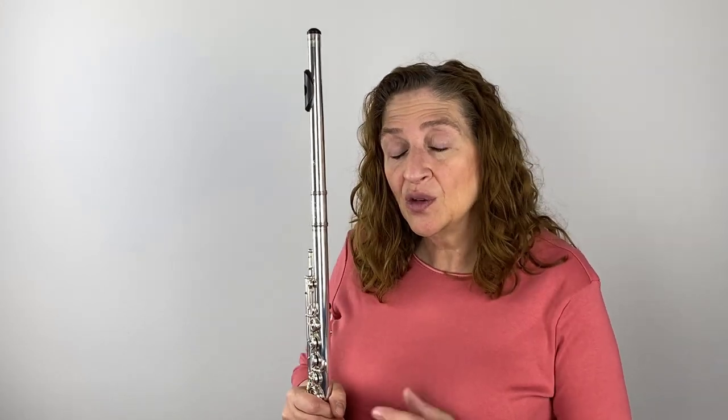And you can do that, so work on that — it's so important and it's going to give you so much more freedom. You're going to feel like you're running out of air all the time otherwise. Also, I find if I've taken a lot of shallow breaths, I'm really tired up here — I don't know if that's everybody or just me, but it gets tiring. And if I take the real breath with deep support, I don't ever get that tired feeling in my chest area. Does anybody else get that feeling if you've been playing a lot and breathing the wrong way? Practice breathing along with the notes you're practicing — notes, rhythm, breathing, articulation, it's all part of the practice process. So experiment, try it, make it work for you, and you'll be so glad you did. That's today's flute tip.